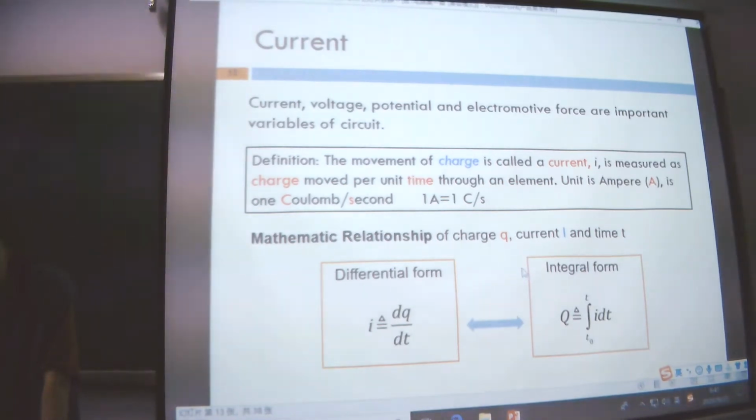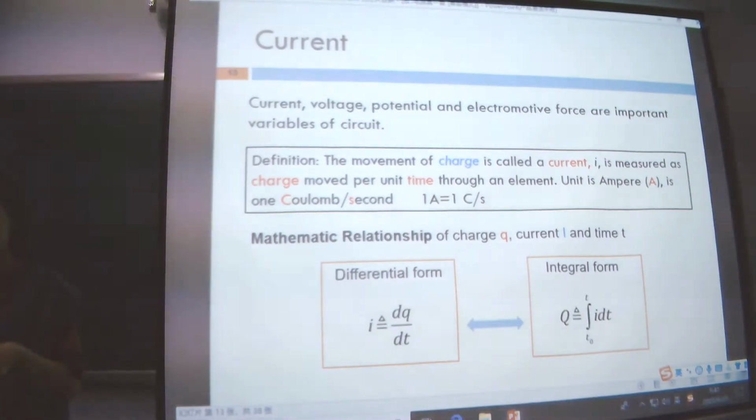But in our course, do we use those two equations? In circuits, maybe in some cases, but in most cases we don't use them to get our current. Generally we write KCL or KVL to get our V or our I. So this is just the definition of current. We seldom use it to get the current in the real world.